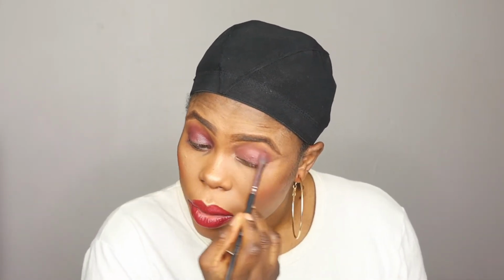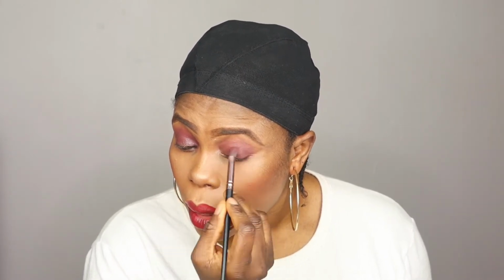I'm going to take another brush to blend them very well together onto my skin as well. Oh my god, I love it. It kind of looks purple. I don't know if you guys can see it on camera. It's a dark brown shade, but the camera is giving me a purple shade. Oh my god, I love this. You see that? It's giving me a purple look.